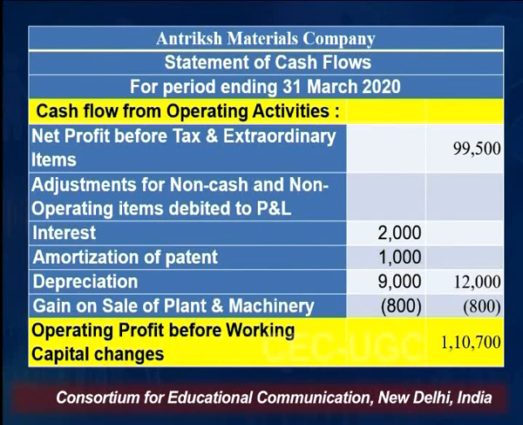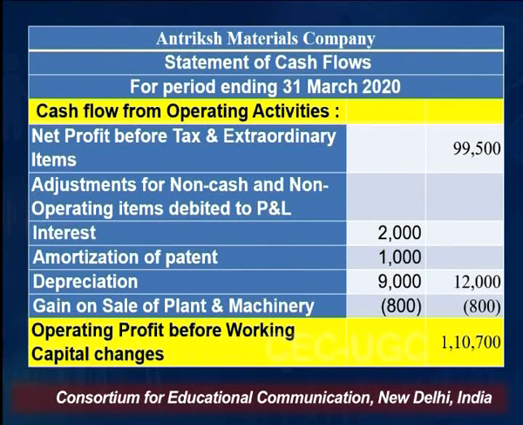So we have to first nullify the impact of non-cash, non-operating items. And if we look at our profit and loss account, the first non-operating item is interest. Interest is basically paid, and it belongs to which activity? It belongs to the financing activity, because we assume that it is paid on some loan which we have raised. So interest payment is basically a non-operating item. So we have to nullify the impact: rupees 2,000 will be added back to the profit, which is reported in the question from profit and loss account.